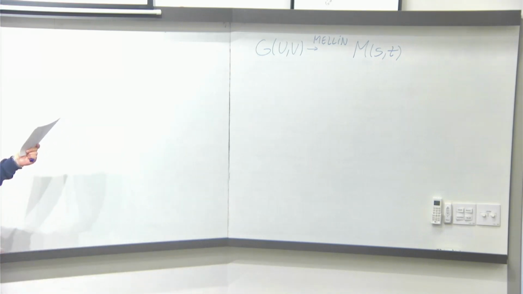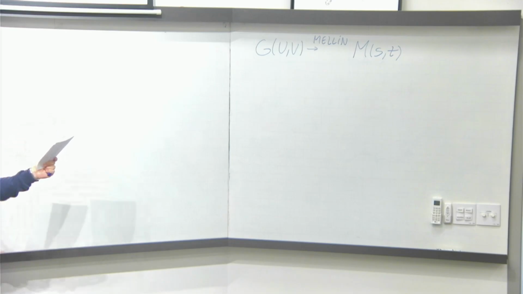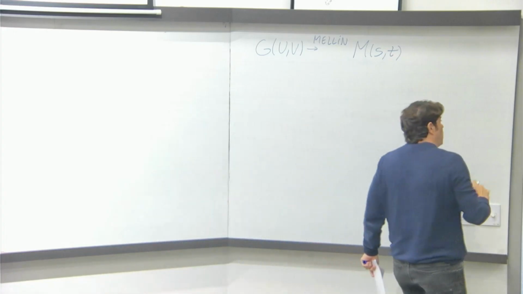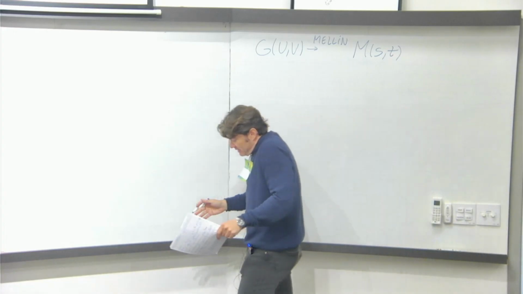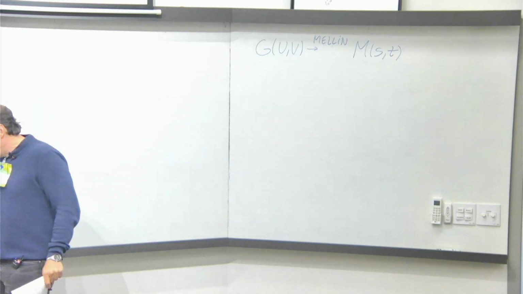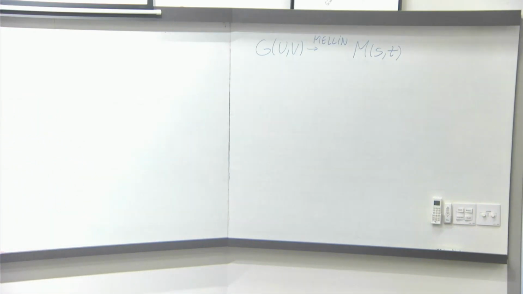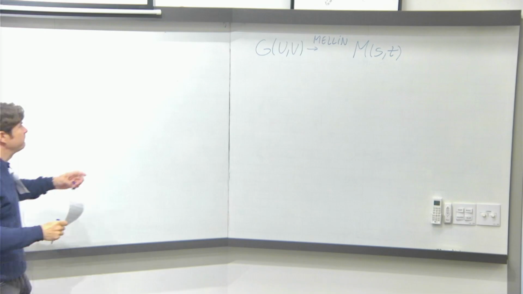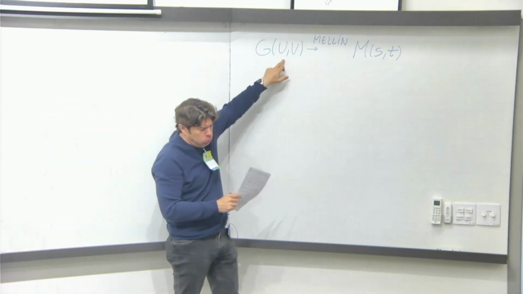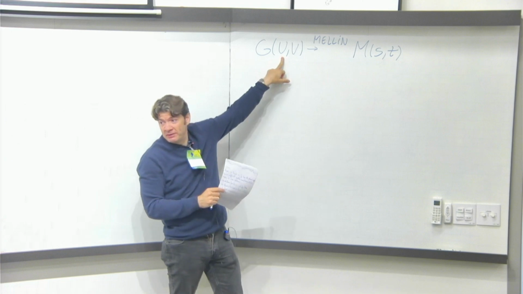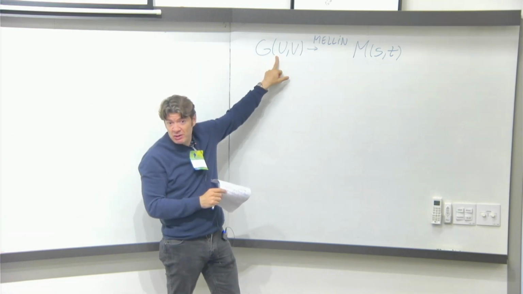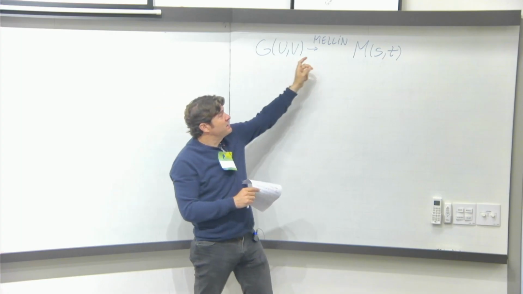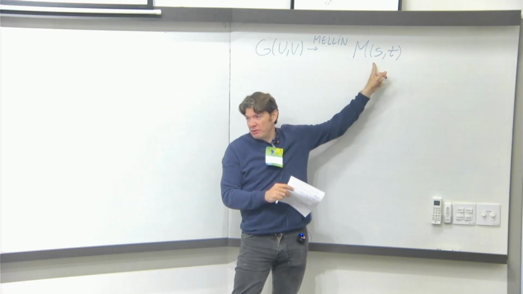Shall I remind you that formula? The formula doesn't have any ansatz, it's just a definition. So it doesn't involve anything that you need to assume. No. I mean, it is just a Mellin transform. The reason why this formula is useful is because, sorry, all nice properties of this correlator, like conformal partial wave decomposition, etc., translate into nice properties for this Mellin amplitude M of S and T.